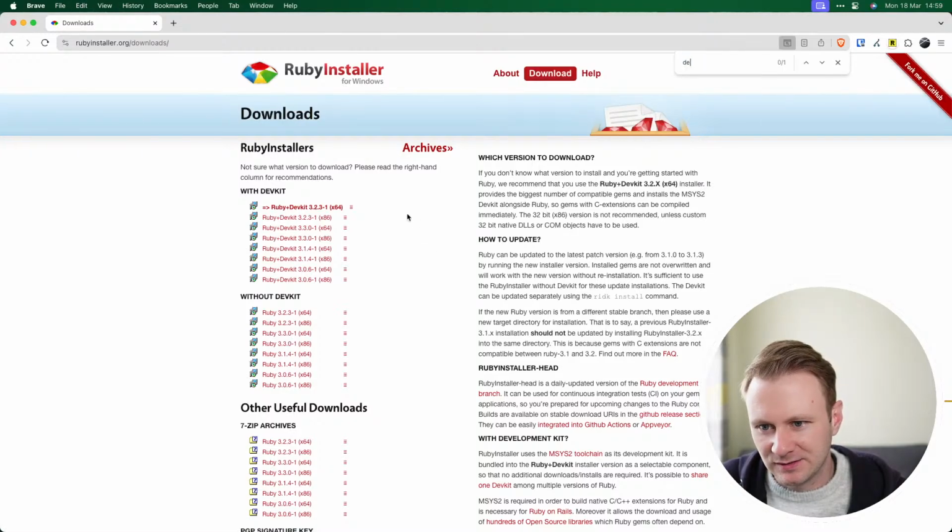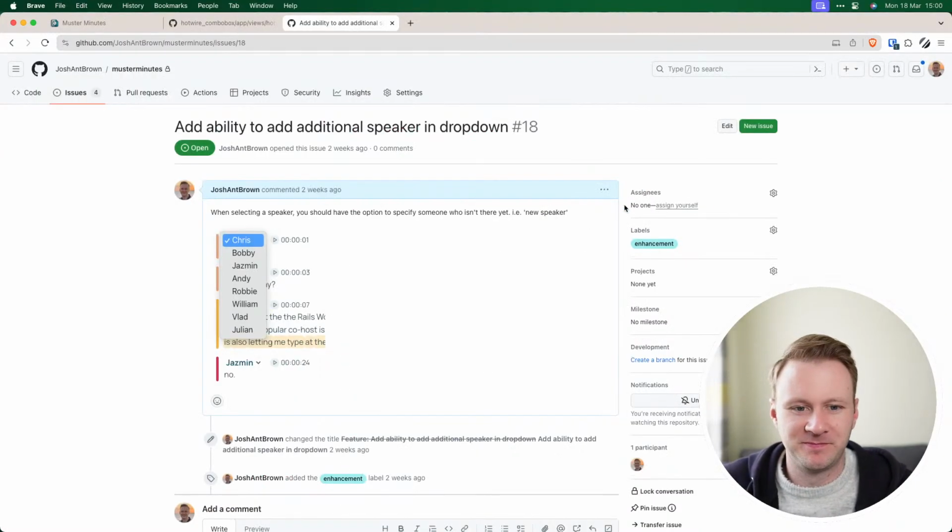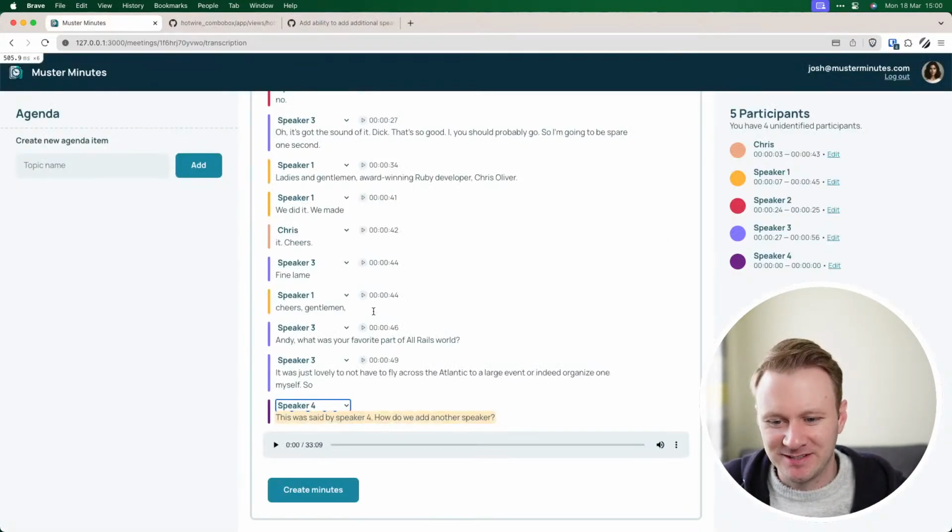I don't know what dev kit is. Sufficient to use it without dev kit for these update installations. Dev kit can be updated separately. Don't know which version to install. When you're getting started, we recommend you use the dev kit. Use the dev kit one. That's the simple answer.